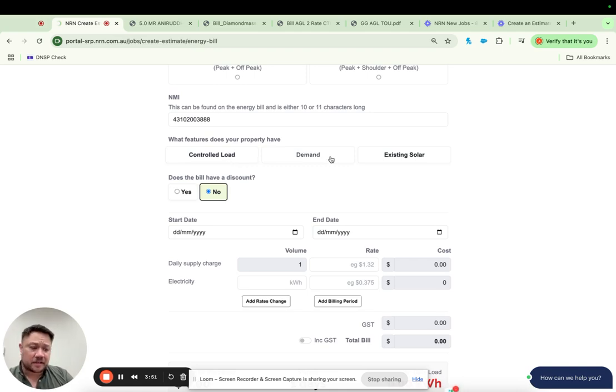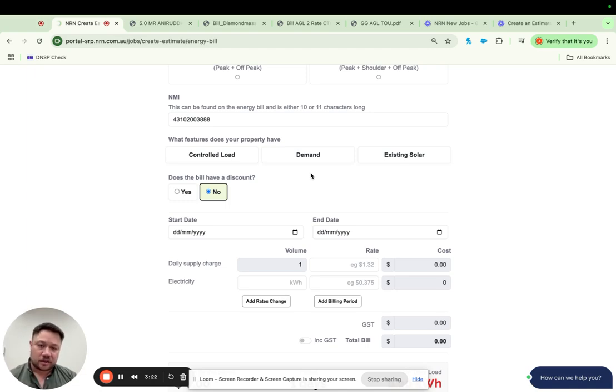A demand tariff is a signal from the energy company around when they're using power during the peak. So, for example, if an electricity company wants you to reduce your aircon usage during the summer period, let's say between 6 and 9 p.m., they'll give you a demand charge there that's reflected on your electricity bill. Basically, that's just a price signal to tell you to stop using as much energy as you can to reduce that cost during demand periods.